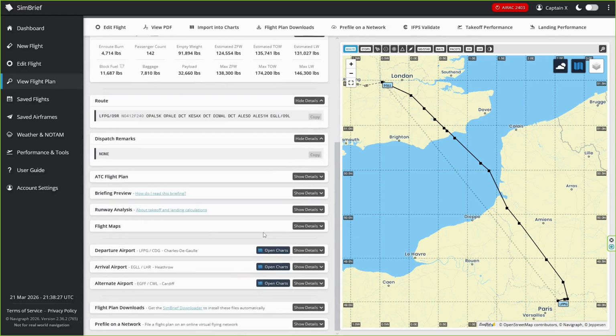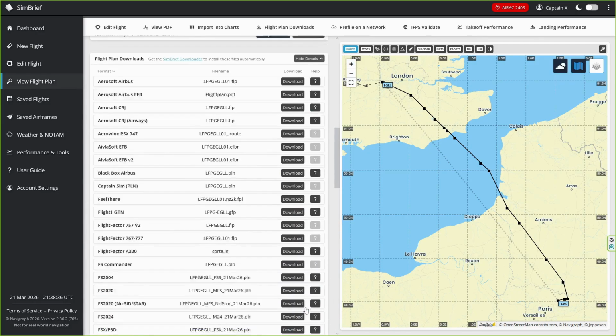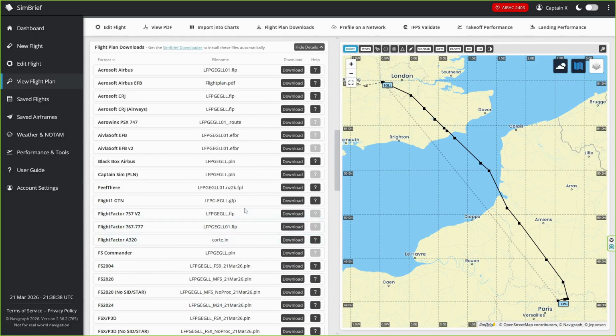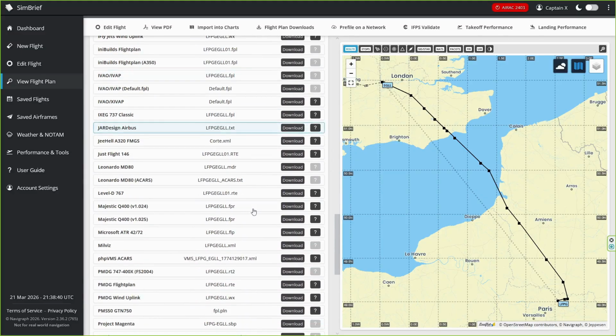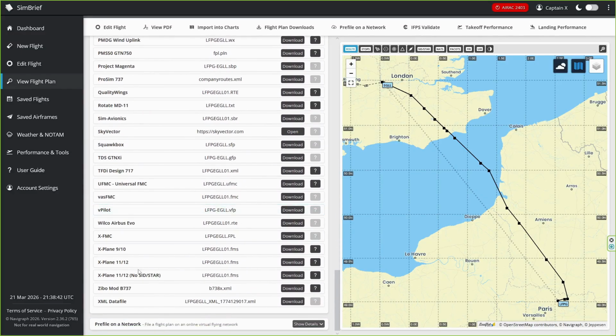As we go to the end of this page, we may find the flight plan downloads. We may click on this tab here. The drop menu will appear. Going to the end of this page, we will find the plans. We will find the flight plans for different versions of X-Plane and also for Zibo Mod 737.